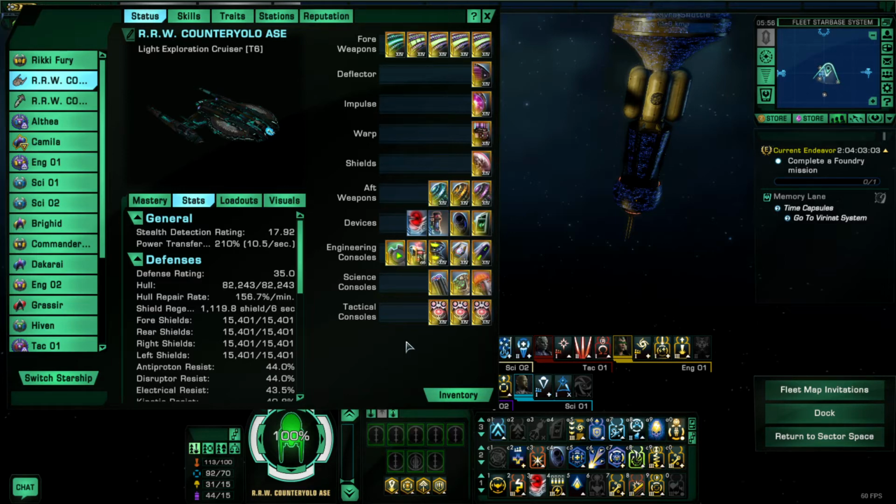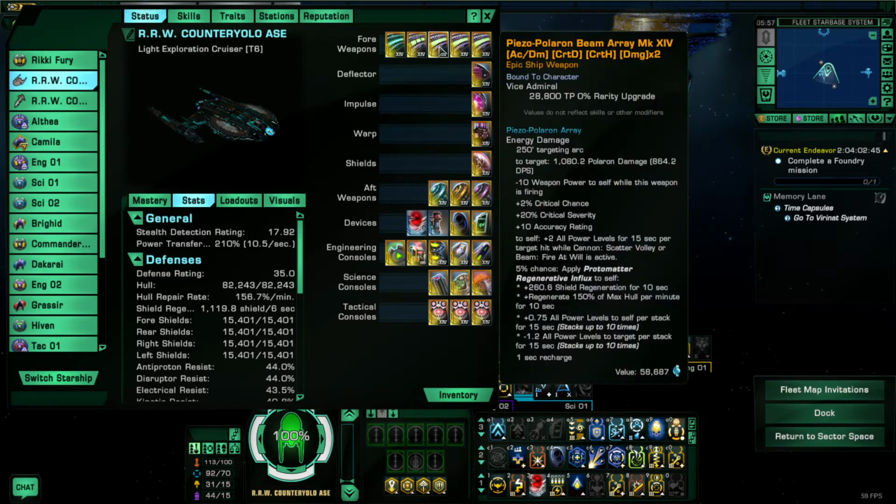Now for me as a tank, most of the weapon types were basically the same, like, oh yeah, here's this cool proc that really doesn't matter to allow me to survive. Oh yeah, here's this other one. But there was one particular energy type that I found that actually did allow me to tank better. And that is Piezo Polaron beam arrays.